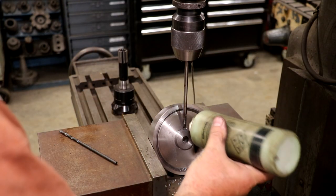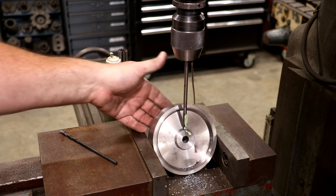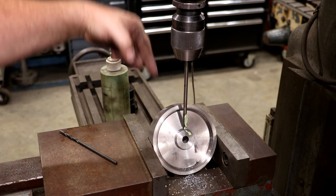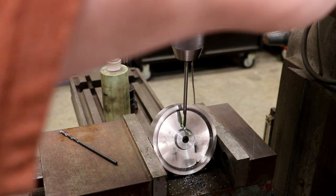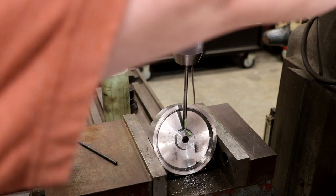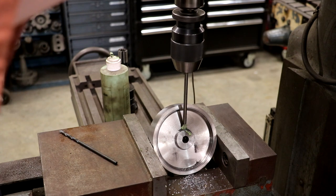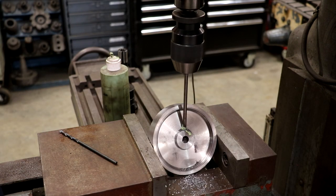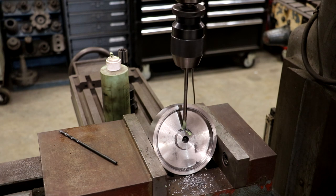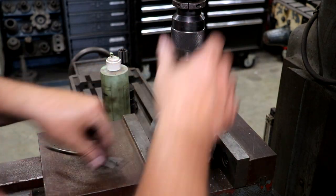Up next, we got a pulley tap. This pulley tap is a long tap that's made for doing pulleys. That's where it gets its name from. Usually you drill a hole through the top of the pulley and you have to be able to reach down to the hub. So I'm gonna slow that way down. And see if we can get this. I'm gonna slow it down even a little bit more. All right, it is all the way through. Let it reverse out. There we go. That should do it.